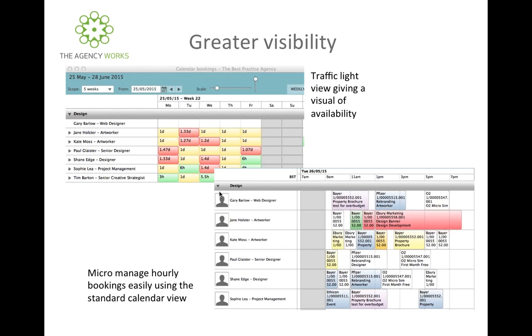The new standard view within the Synergist calendar bookings is the screenshot towards the bottom of this window. And we can see here the times of the day across the top with the number of hours booked against individual bookings quite easily visible.